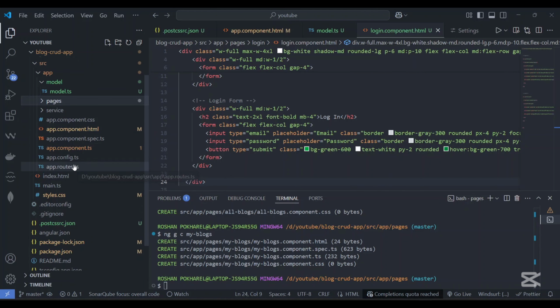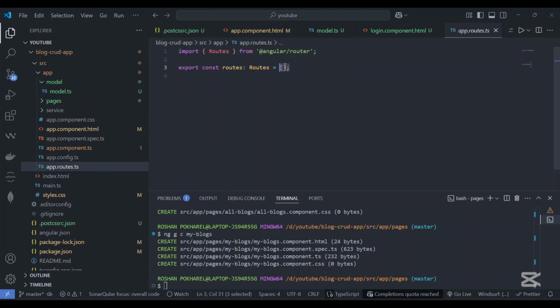Now we have to set the routes in app.route.ts. Look here. Okay, let's do it fast.